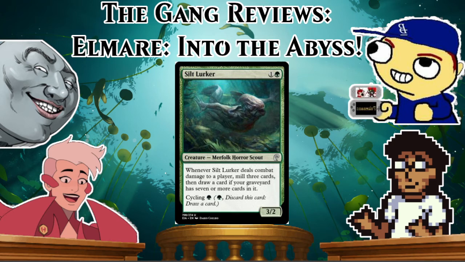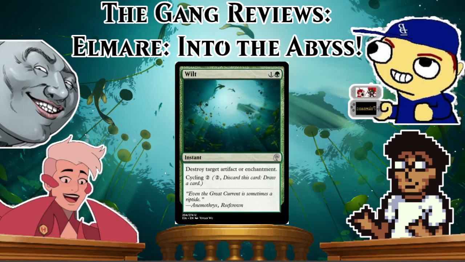The next card we have is something that I am one of the most vocal critics of. I pushed for it to maybe not end up in MSEM because it is a card that I am very concerned about. And I think it will be fine in the grand scheme of things, but it's a very powerful effect, which is a Canon reprint, Wilt. Wilt is 1 and a green for an instant destroy target artifact or enchantment, and has cycling 2, discard a card and draw a card.